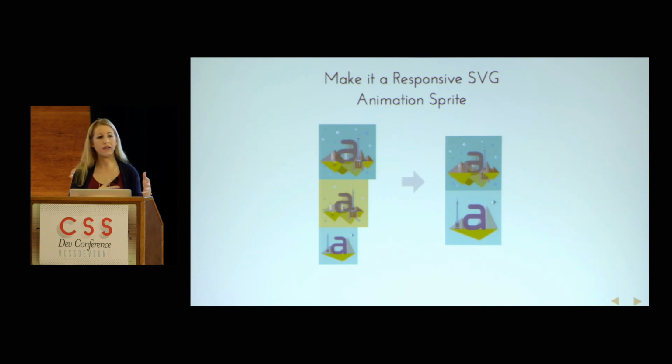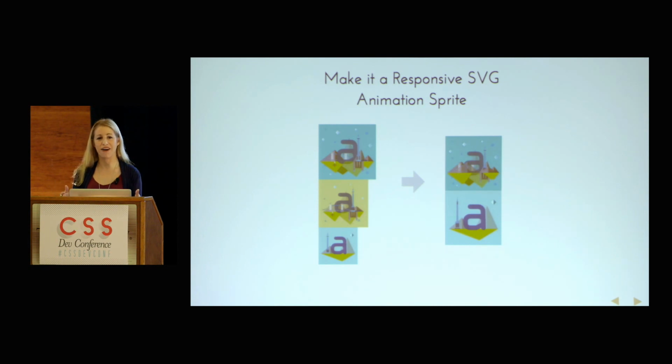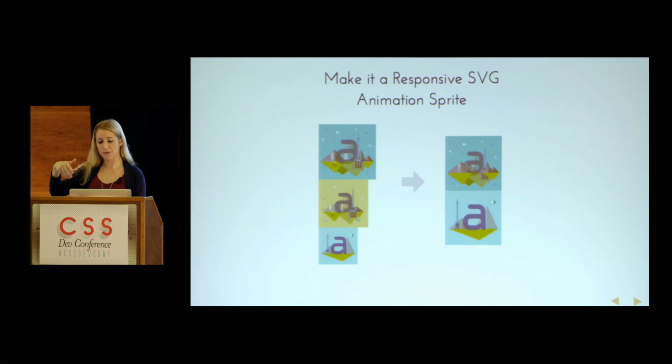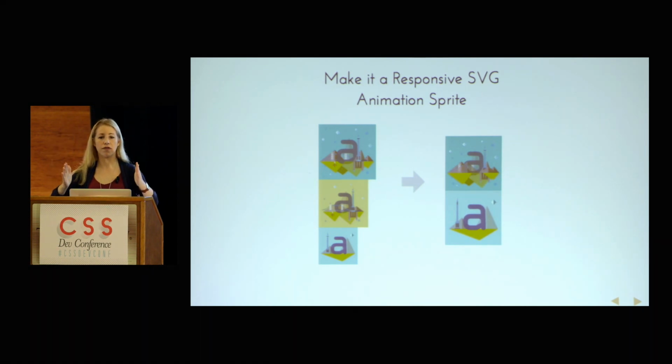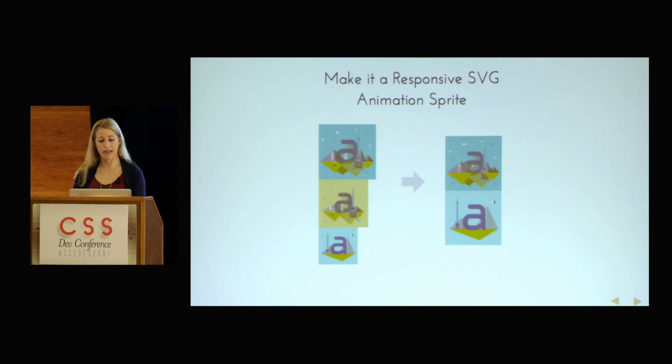So I take all of the repeated elements and I dry it out. Even in Illustrator, you can dry things out and put all of that sprite information in the top, and then I have the collapsed to mobile version. But you'll also notice I made them the same size. That's because we're going to scale the entire SVG and just move the view box. And I'll explain that in a minute.